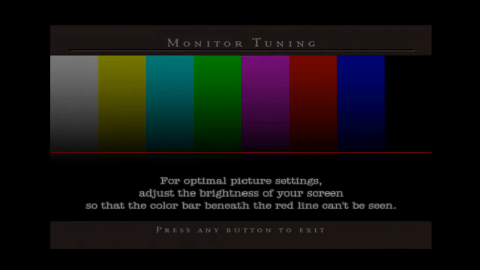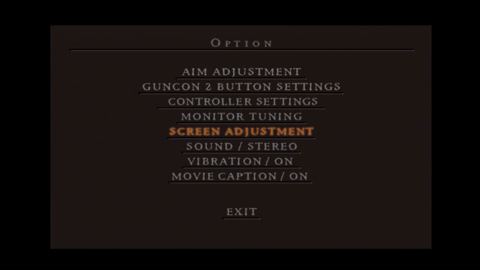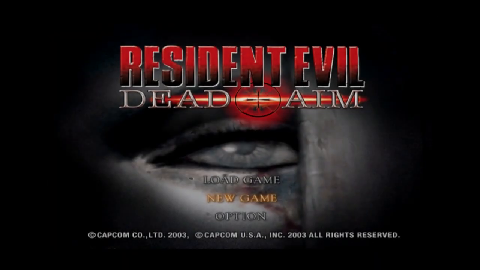Yeah, monitor tuning, meaning get off your ass and tune your TV yourself. Ugh. Screen adjustment, though? Yeah, I can move the screen around, which is kind of cool. Oh well. Aim adjustment? Adjusting sensitivity? Maybe I just can't do that unless I have the gun con plugged in. I'm just using a controller, so I guess it's just what it is. Alright, let's do a new game. Definitely on easy. I know that it might be less satisfying to watch an easy playthrough, but these Survivor games are pretty rough. I don't know how tough this one's gonna be, but easy.